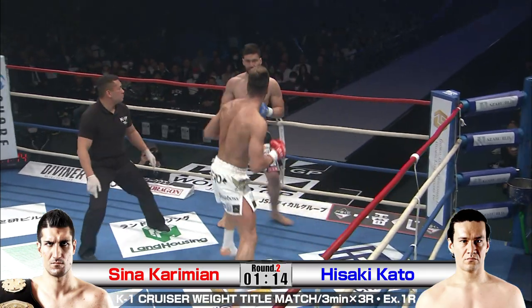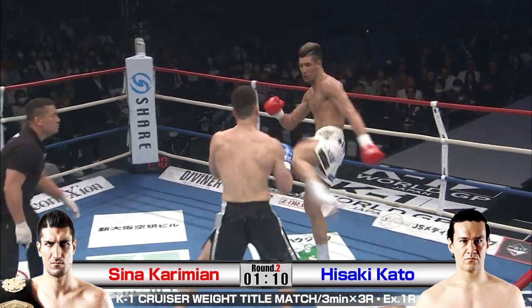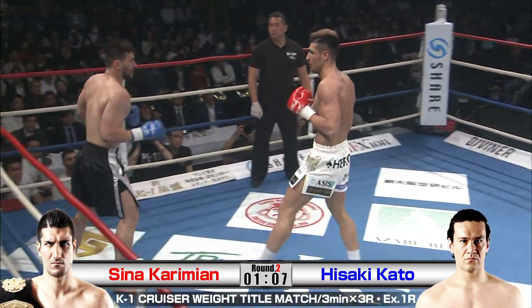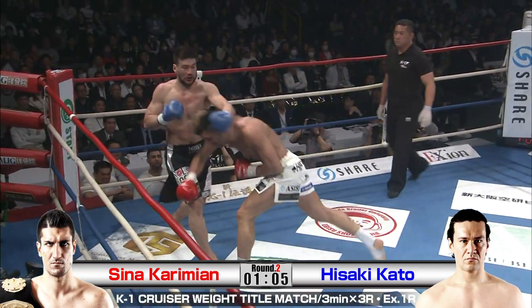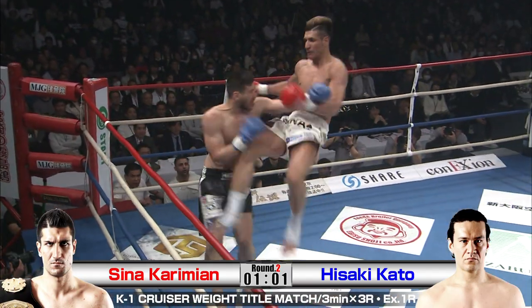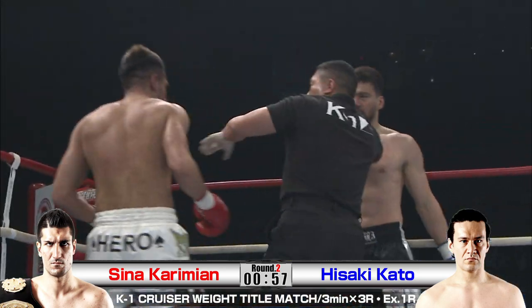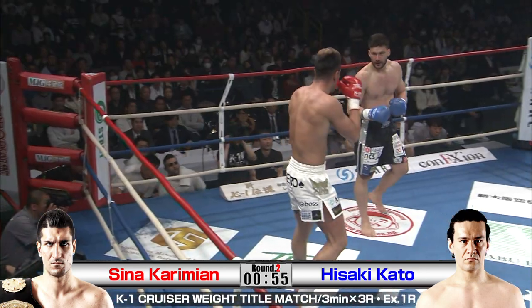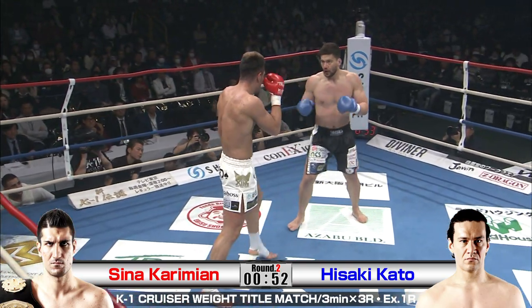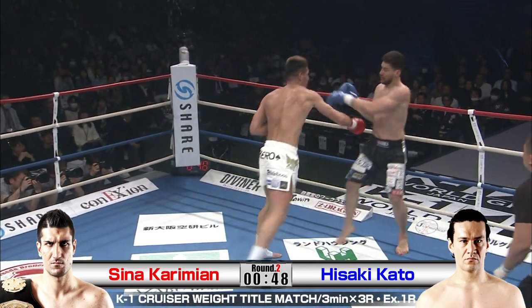Explosive. Big body. Explosive attack from Sheena. Running him onto the ropes. Ooh! Again, he knows when to go for it. But Kato is no pushover. Kato with the counter. Both guys putting everything they've got in each shot. That's a dangerous spot to be in.